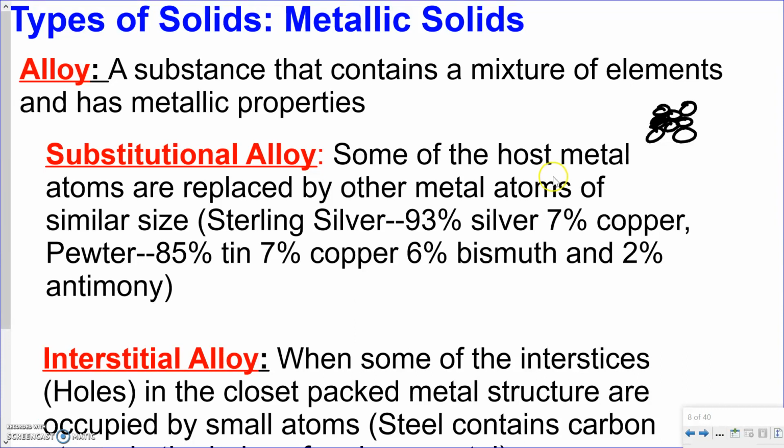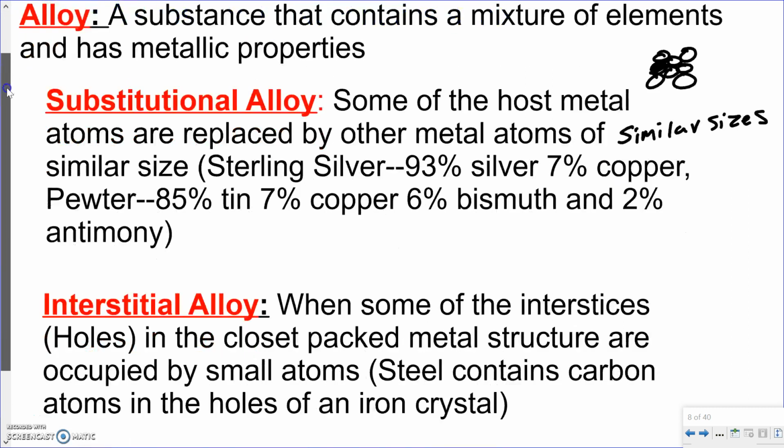Okay, also could be the same thing, like let's say I take iron and germanium. Again, very, very similar size, so they can just be replaced. So substitutional is just taking two things very similar in sizes, okay, and I'm going to put that over here, and just replacing it. Versus is an interstitial alloy.